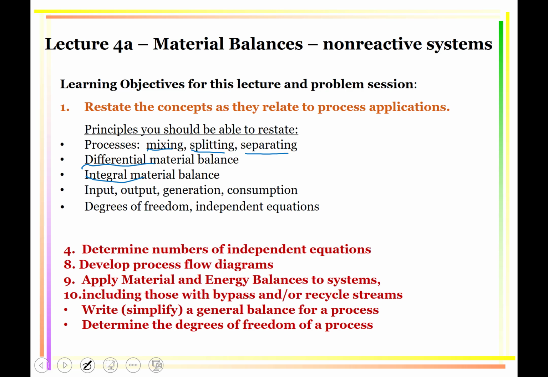The different terms in the balance equation include input, output, generation, consumption. And I didn't add it on here, but there also exists accumulation, which we don't consider much in this course. We mainly work with steady state processes in this course, but you will have to work with accumulation in your future classes. And we are also going to learn about determining the degrees of freedom in our process and the number of independent equations. So we're going to cover all of these in this class.